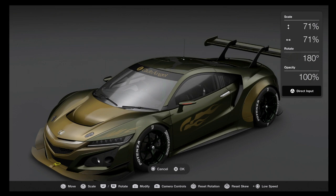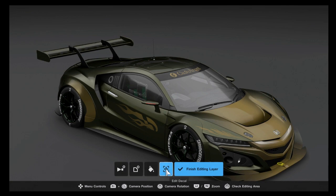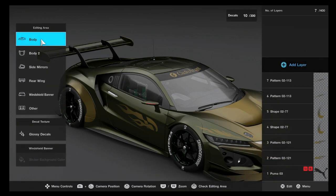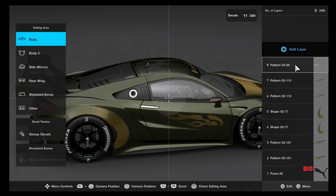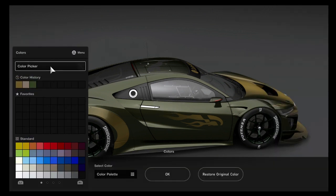Gonna big it up a little bit. There we go. I like it. Good. And duplicate symmetrically. Beautiful. Oh, she's looking good now. Okay. That's it. Edit. Let's change its color.